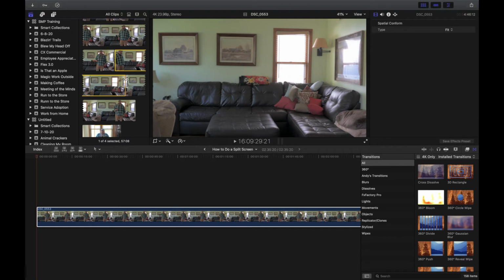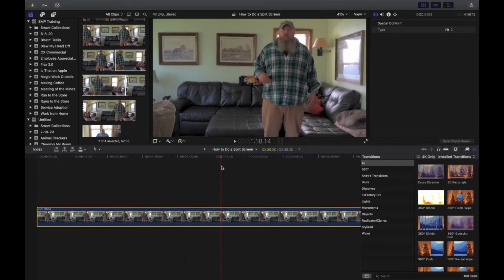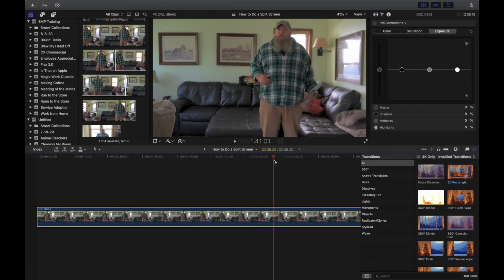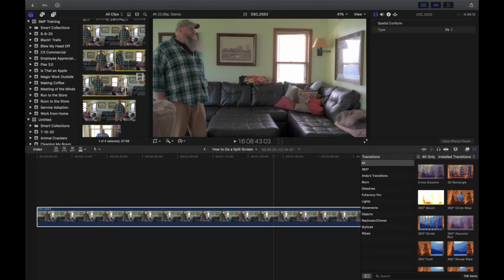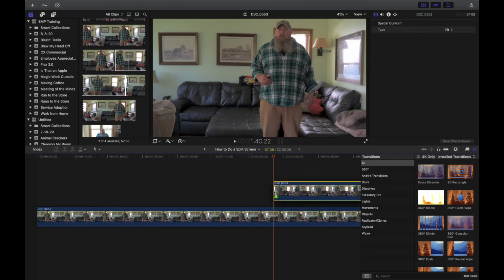Okay, good. So the bottom clip here that you see that's already in the project timeline, that is my starting point. Now what I want to do is I want to take my scrubber or my playhead, which is this right here, and I'm going to drag it along until I see myself start to talk to myself. So right about here, looks like I turn to talk to myself, I'll stop. Now I will go up here, grab that clip that I had selected, and I will drag it down to roughly the beginning of the playhead.